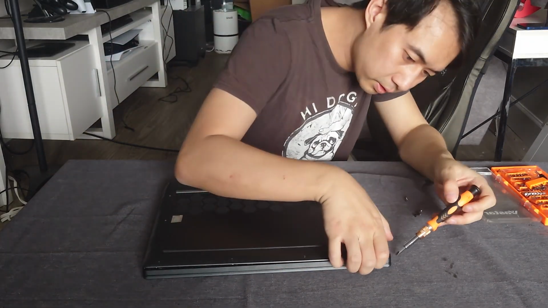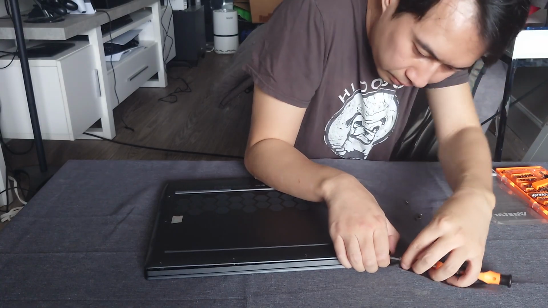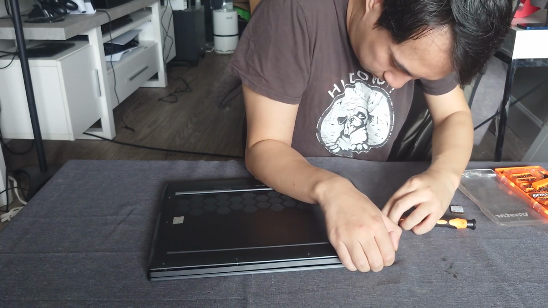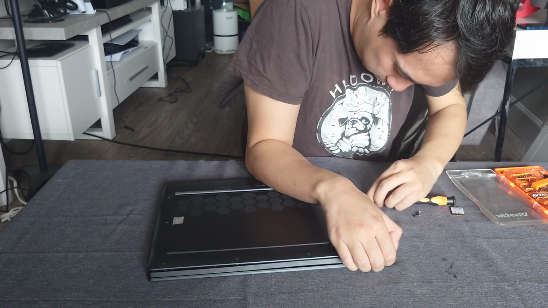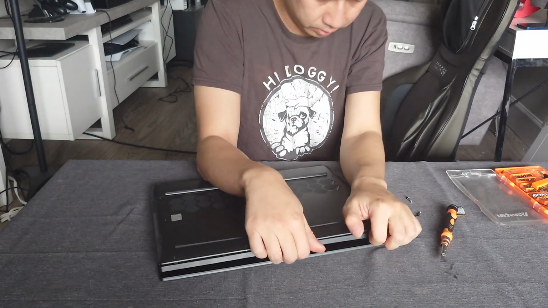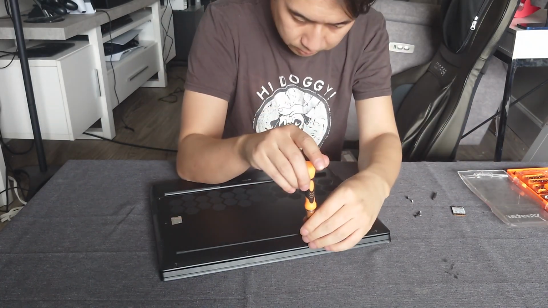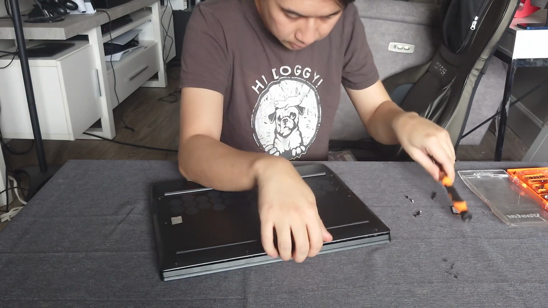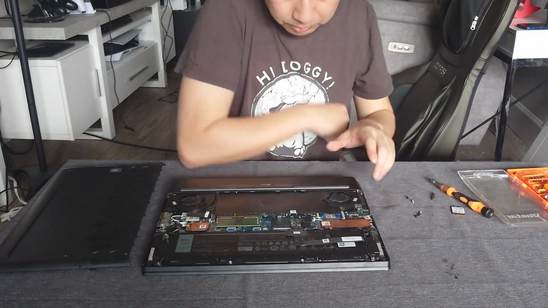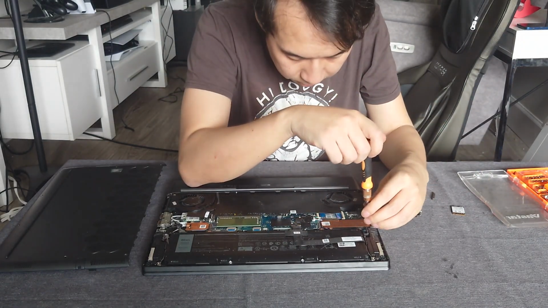Get this thing open. This side as well. There's still something tied in. Let's see. Oh, he's still refusing to budge. There we go. I think there's still something loose. There we go. Now it comes off. Okay, so here we go. I believe this is the one I installed previously. I believe this is a standard 2242.